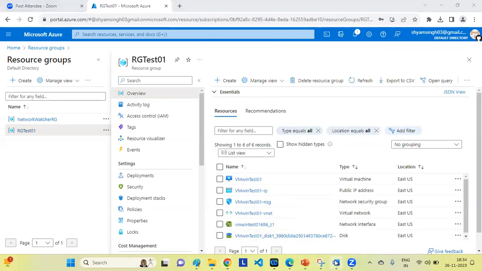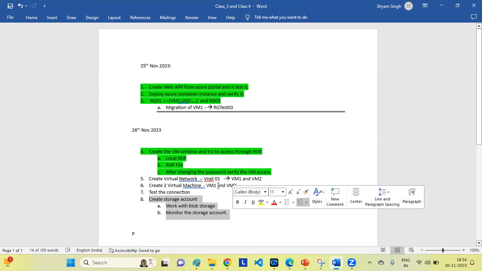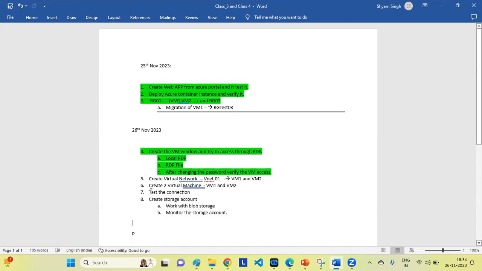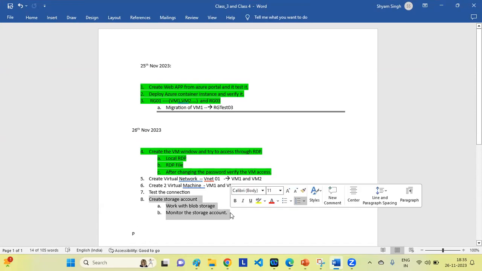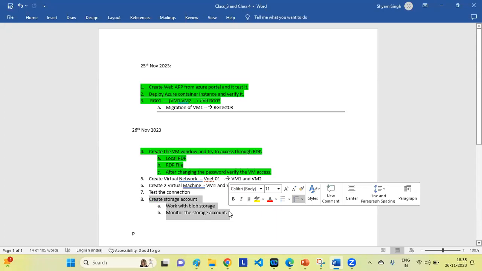Okay, guys. Now we are going to discuss how to create the storage account and how to work with that. Rohit, is it part of the 900? Yeah, this is part of 900, and it is also a little bit extended for 104. Because in 104, you are not going to be asked how to create the VM and how to access it. I'm already explaining it, so at least you are able to understand how to create and how to access.